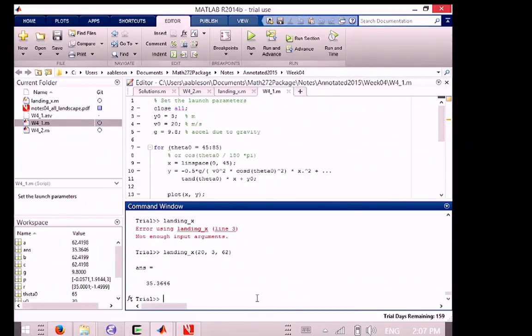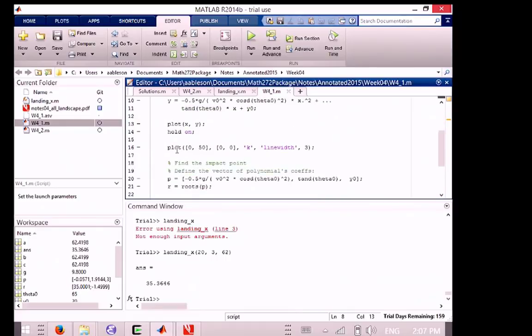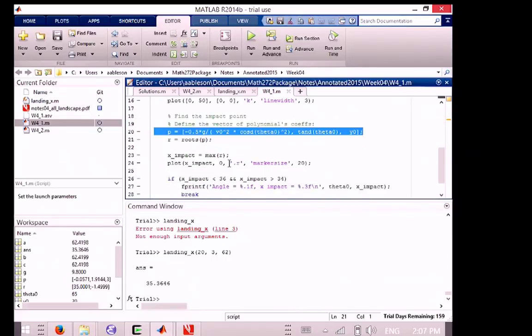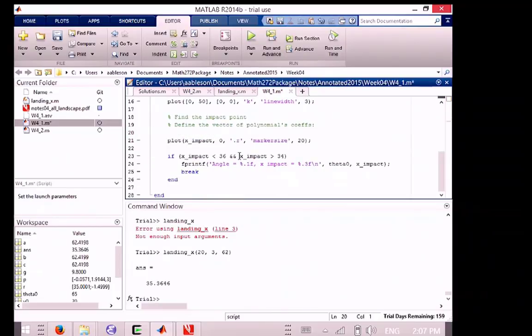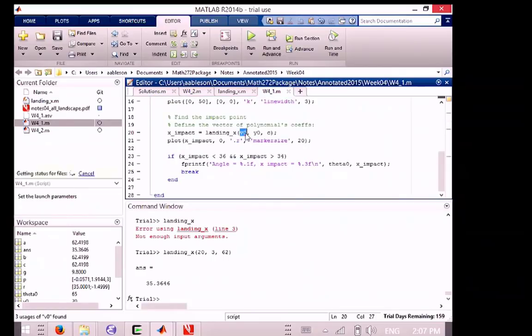I can say, here are 3 new numbers. Can you work with them? Sure. Here's your answer. Here's the landingX that comes from those 3 inputs. And that's incredibly handy, as we'll see. It means we can distill our code back in the main function here. We can actually take all of this out and just say xImpact, which is what I called it in the main program. It's where the landing X is for v0, y0, and it was c before. This last time. So here are the values that I called it with in this function.